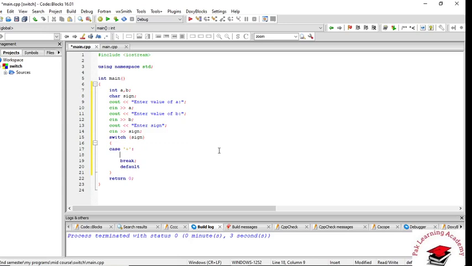If I give the plus in the console window, now what to do? A plus B. Add the value of A and B and cout it, and break. Now copy it and paste.